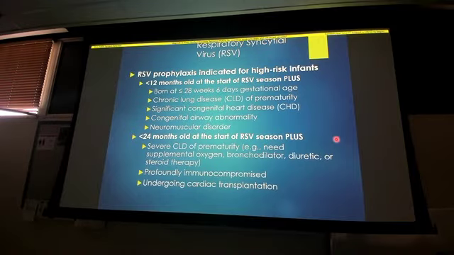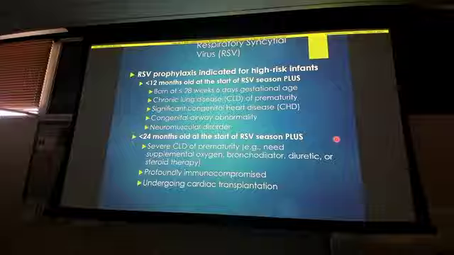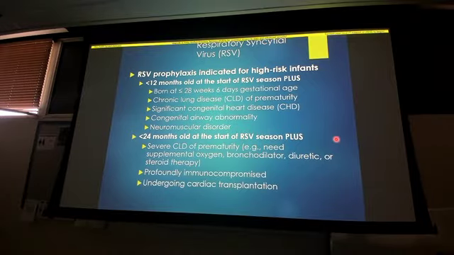So born less than, I guess we would say, 29 weeks is a cleaner way that we could say this. So if they were less than 29 weeks, that means that they were premature, and they're going to be in that November time frame, then I'm going to probably also try to prophylactically treat them. The reason being is that because they were so premature, their lungs may not have been fully developed. So I'm still worried about them not having enough strength, if they get sick with RSV, to fight off that infection and survive the infection.